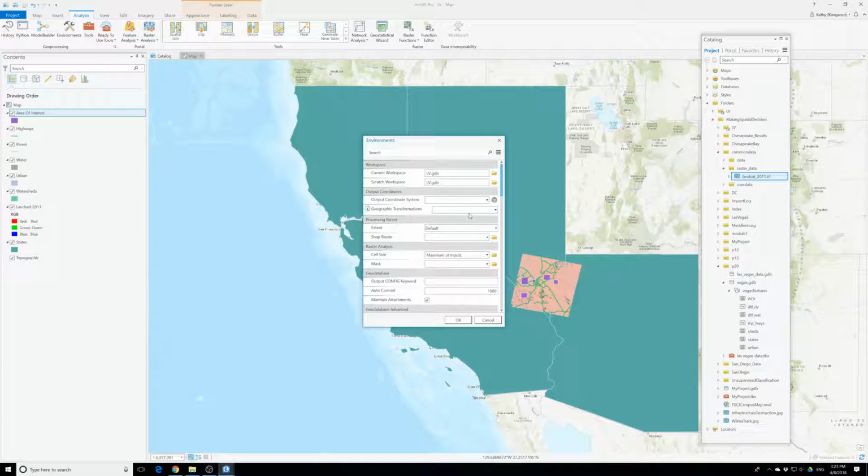Output. So output, let's see. Okay, this is WGS 11. That could be an issue. So let's see, highways, everything is WGS. Okay, Landsat WGS, water WGS instead of NAD 1983.